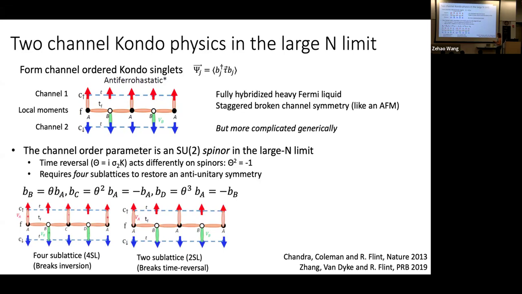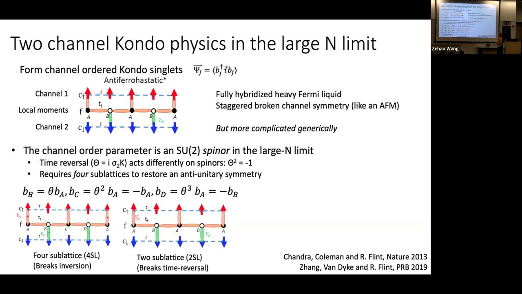Okay, so here is this cartoon of this 4 sublattice order. Note that these 2 pictures look the same with where my Kondo singlets are distributed. So this order parameter is actually the same for both of these, because it's just telling me I'm hybridizing with ups on the A's and downs on the B's. The difference between these two is that these 2 have a really tiny plus sign on them, and these 2 have a really tiny minus sign on them, and then it repeats.